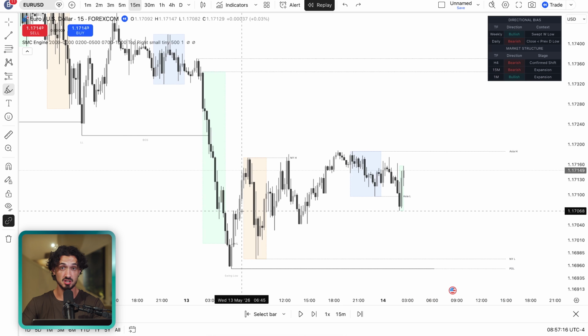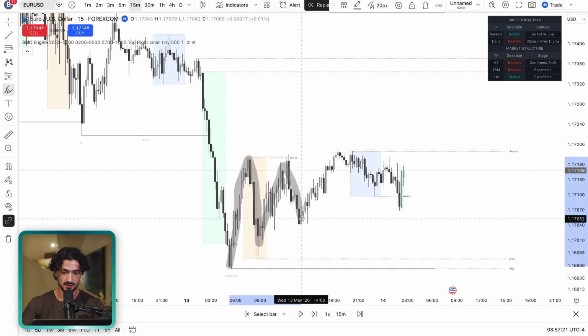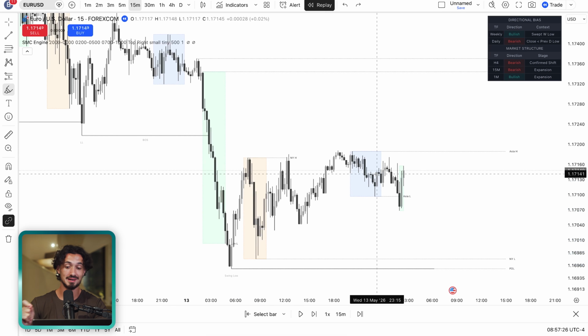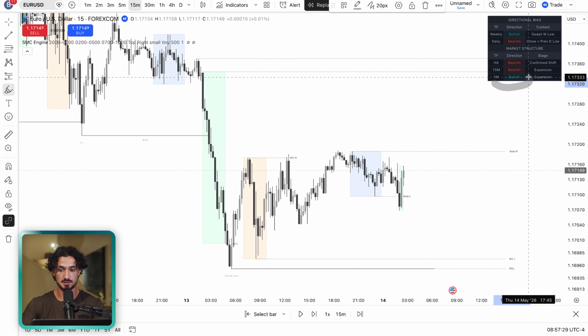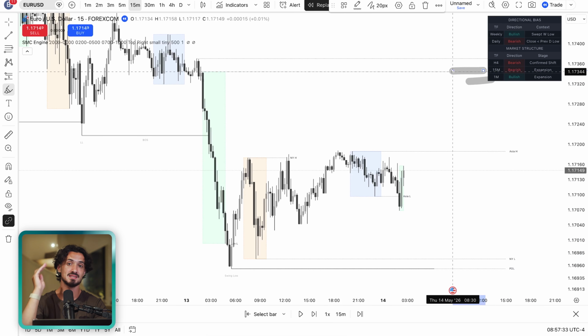Remember we spoke about internal and external structure? Well, you can see that right now, internal structure is bullish. So we don't want to be trying to sell the market just yet. We're a little bit early because the 1-minute time frame is bullish. What we need to see is the 1-minute and the 15-minute both trading in the same direction. This gives us the ultimate confirmation that we are actually going to trade lower now, not later, now.